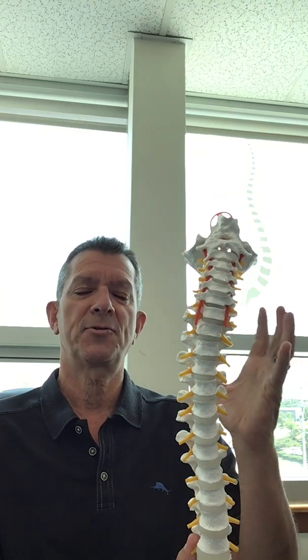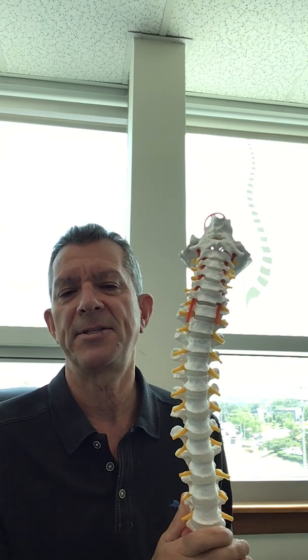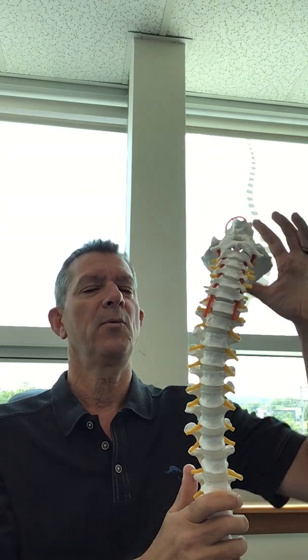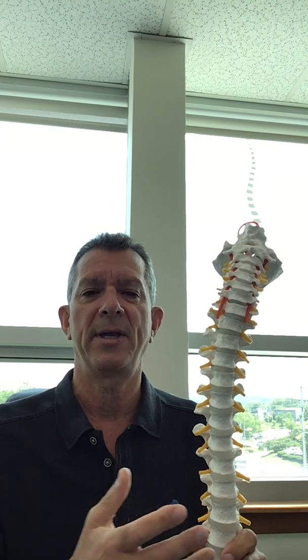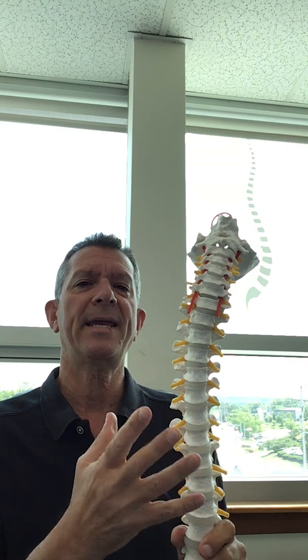But due to lack of maintenance, due to traumas like slips, falls, playing sports, due to poor posture, due to stress, the vertebrae of the spine go out of their normal alignment. When this happens, it causes stress or interference to the lines of communication from the brain to the body. Let's think of this as a dead cell zone where you can't hear what the person's trying to tell you. So when the organs can't hear what the brain is trying to tell them to do, the organs don't function at 100% anymore. This is the start of breakdown or disease. It takes decades, years of our lives of disease or damage going on before we ever get our signs or symptoms. So symptoms are often the last thing to show up.